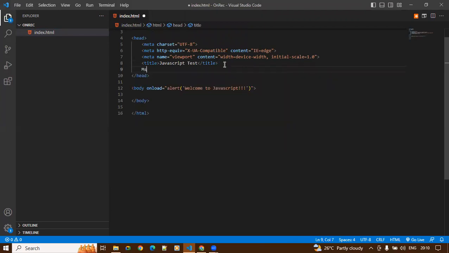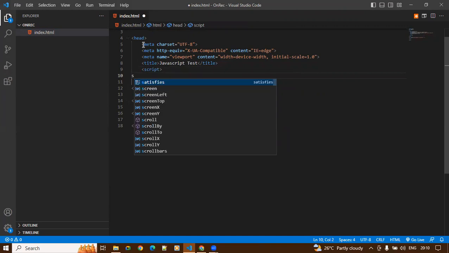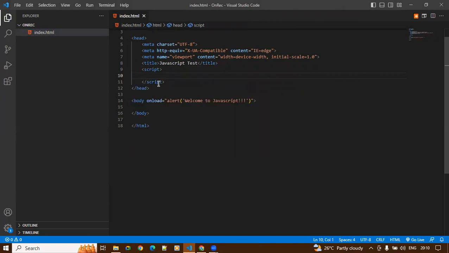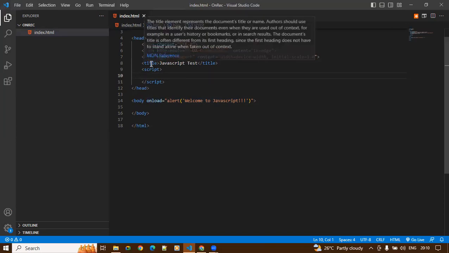It is written in a single line, as an attribute in a particular element itself. The next way is to write a script tag in the head. Whenever you write a script tag, it is always recommended to write it inside the head section, because our head element always gets prepared ahead of loading our body content. So it is recommended to write all our logic inside the head tag.